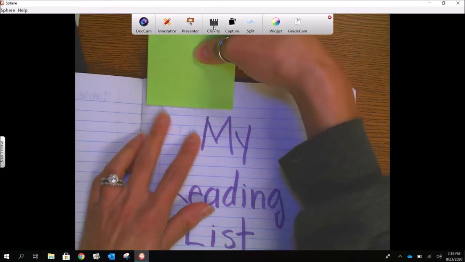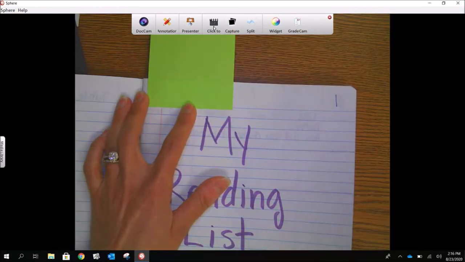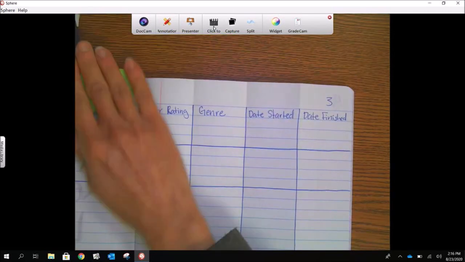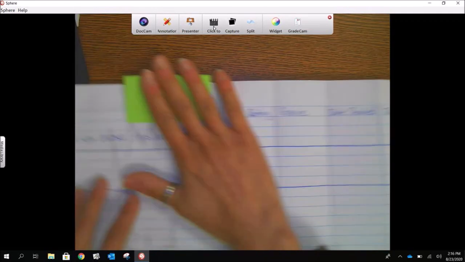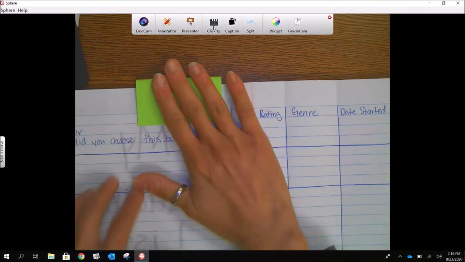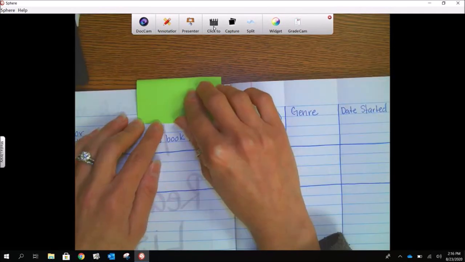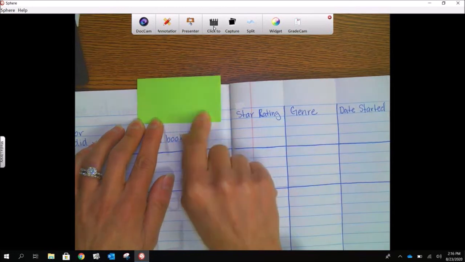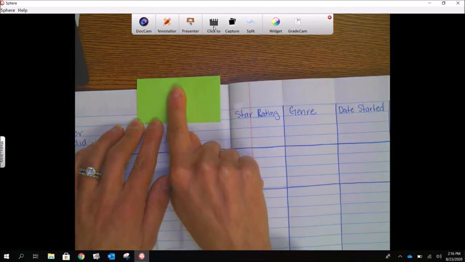So I'm going to position my Post-it to where it's very close to the center of my reader's notebook. The reason is that I'm going to change the distance from the middle for each one so you can see all the different colors. Now I'm going to turn the page over to page 2, and I'm going to fold my Post-it down over on page 2. I want a little bit of the tab to still be poking up from the reader's notebook. I don't want it exactly even with the reader's notebook. So you can see that tab is sticking up just a little bit.